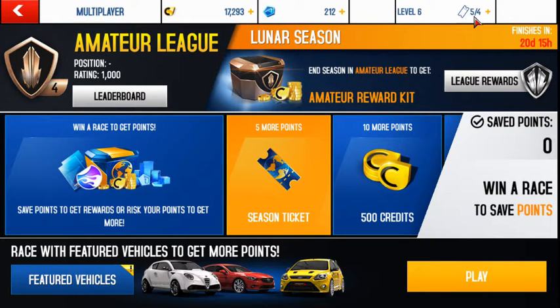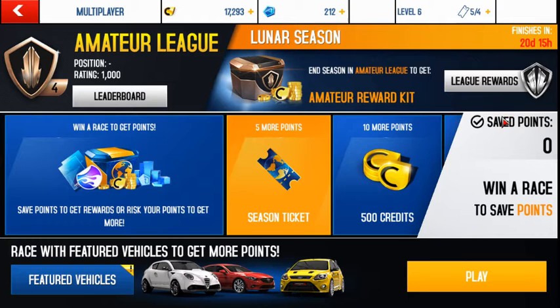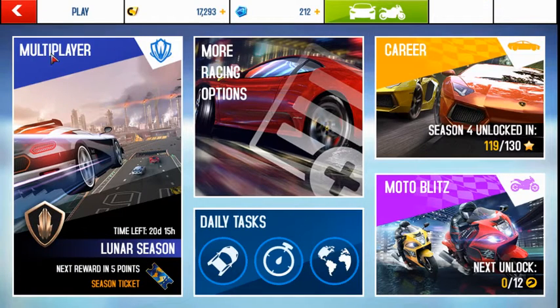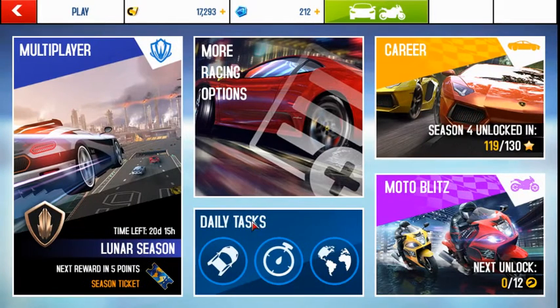For level 6, I need 4 out of 5 tickets. So I would need to get more tickets. I do have 212 tokens, and you got your credits. You got multiplayer, which you can play online. You got your daily tasks. You get rewards for your daily tasks. Each one's a different task. They are all timed, though. You do have your Moto Blitz. You do have your career.